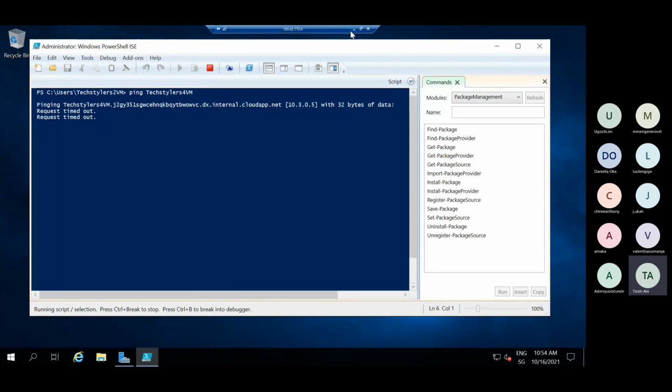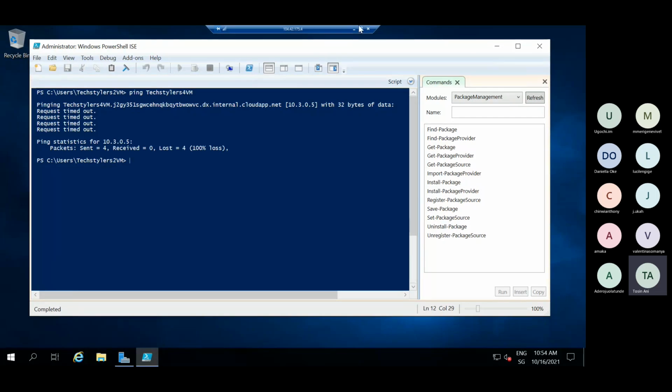Okay, 1 minute. Request timeout. It should be pinging this and the request time. Okay, so it has started pinging for me. I don't know if you're able to understand what we just did, because they're using the same network. From a particular VM that I created, I was able to ping the other one. At first, it was request timeout based on no connection, but eventually it saw that connection.